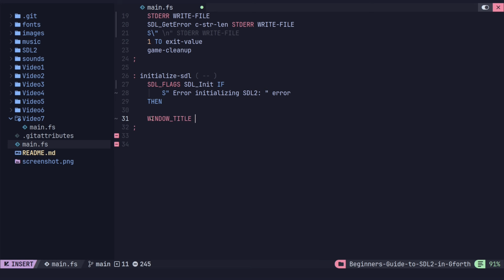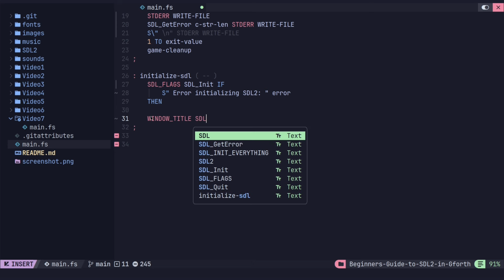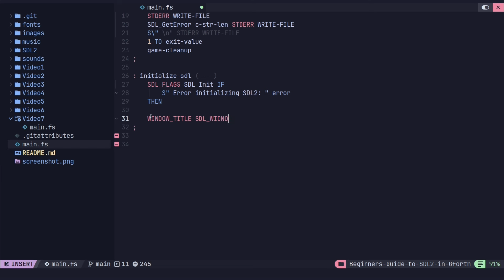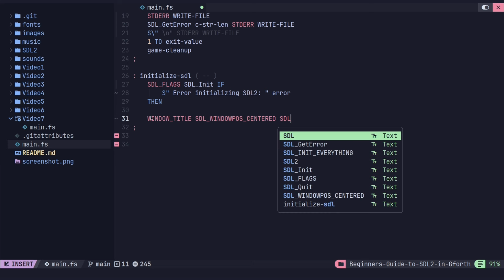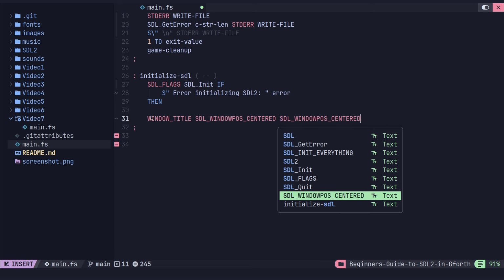And then the next item that we need on the stack is the SDL window pos centered. I think it's written like that. And we need that twice. That's for the X and the Y. So SDL window pos centered.